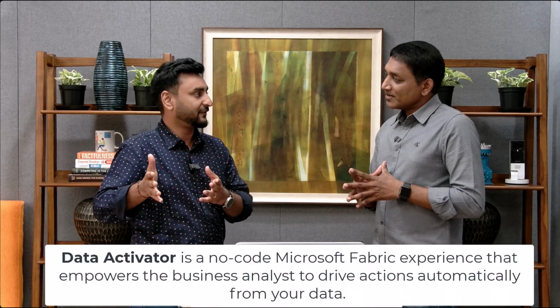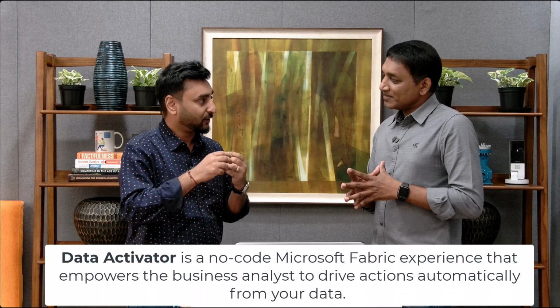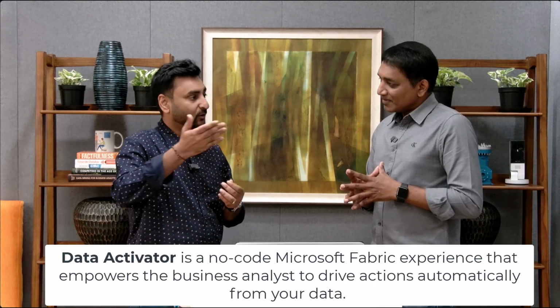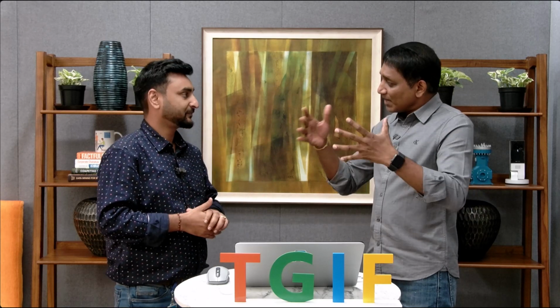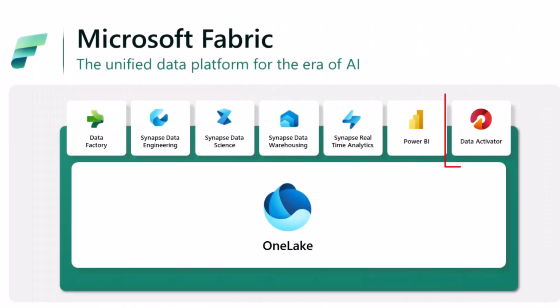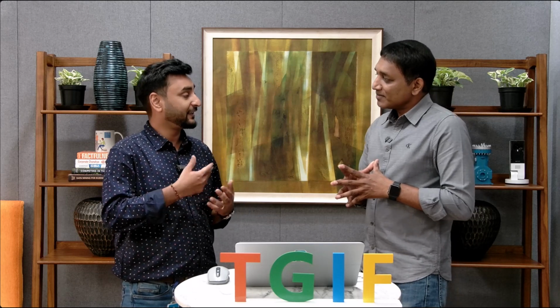While the data is flowing in, if you have some business logic on top of that, let's say you have a threshold, you want to take an action on top of it, you use Data Activator there. Perfect. So that's a capability which is right now part of Microsoft Fabric? Yes, that's correct. Now, quickly, to use Activator to apply actions on the data, is there a role played by an engineer, a data scientist, or a business user? Who uses this? I would say that it is for everyone. In fact, Data Activator is built on the philosophy that it's a low-code, no-code platform. So you don't really need to program it.